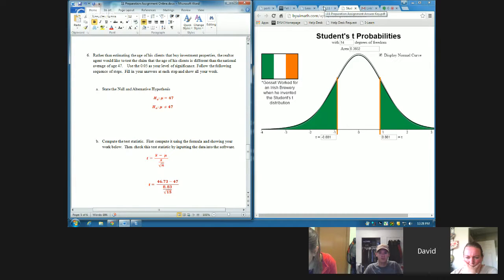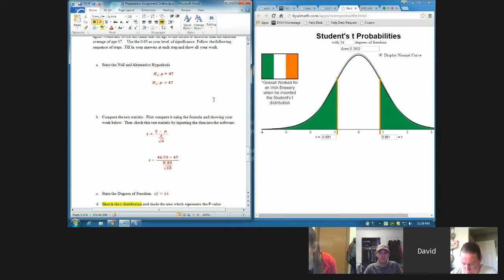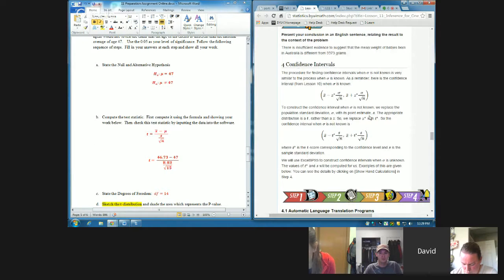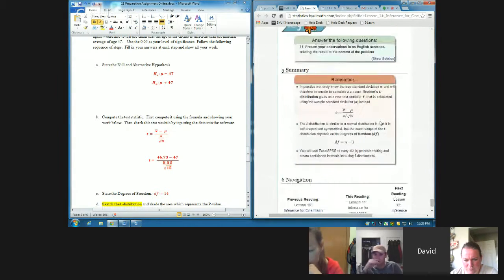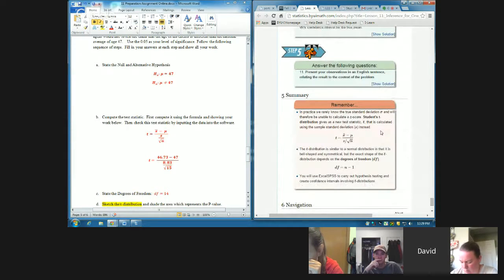I wasn't sure how to do it without having the confidence level. Were you guys able to, didn't we need the confidence level to be able to do that? Maybe it's because I wanted to do it in SPSS, and if I did it by hand, it would be okay. Maybe. I don't know. I just know that that's the formula that's given in the textbook. Did you guys compute that by hand? Yeah.